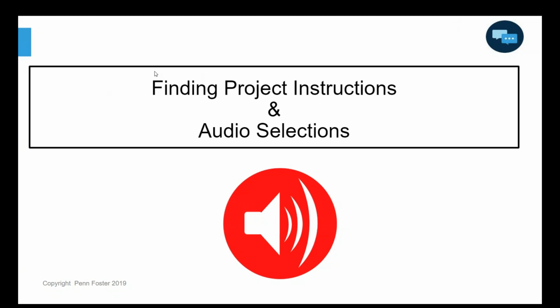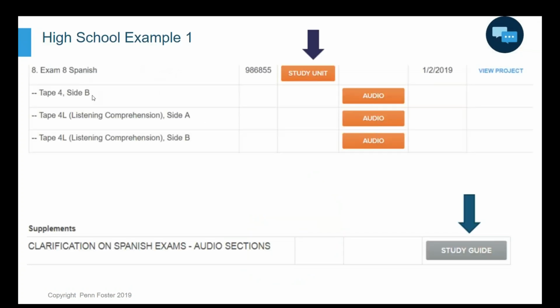All right, so define project instructions and audio selections within your course. Again, this is really going to depend on your time of enrollment into the high school program. So we're going to show you a couple screenshots here of what your student portal may look like depending on your enrollment time. First example may be of a student that enrolled earlier into the high school program.